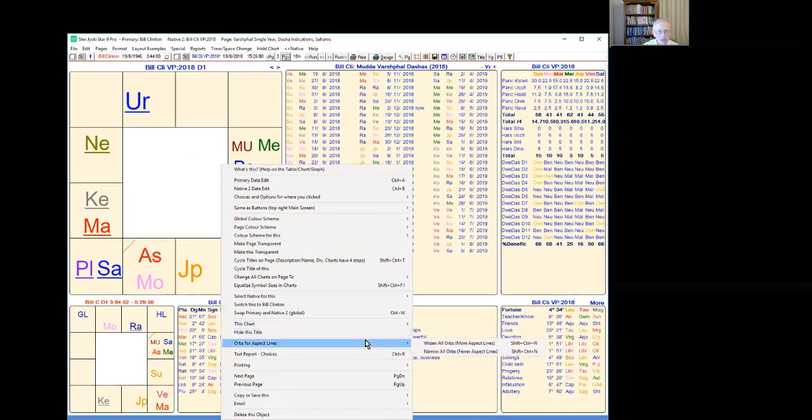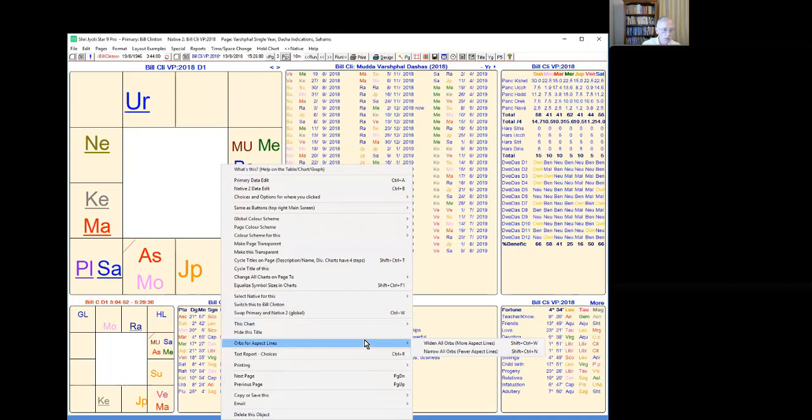And then you can have aspect lines in charts. But the aspect lines depend on the orb, because if you increase the orb, you effectively have more and more aspect lines. Aspects can be very strong, like a trine aspect at 120 degrees, that is a very strong aspect.